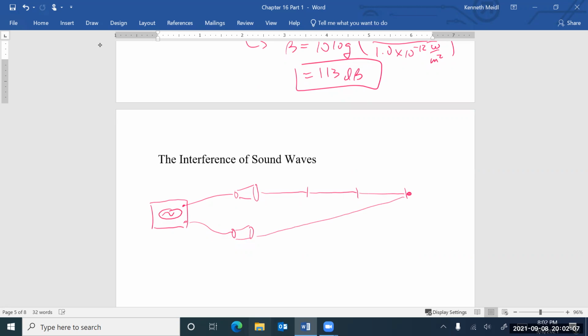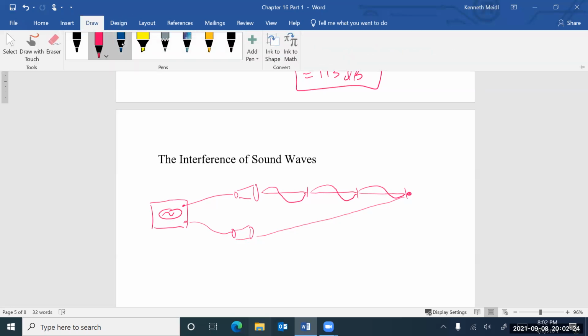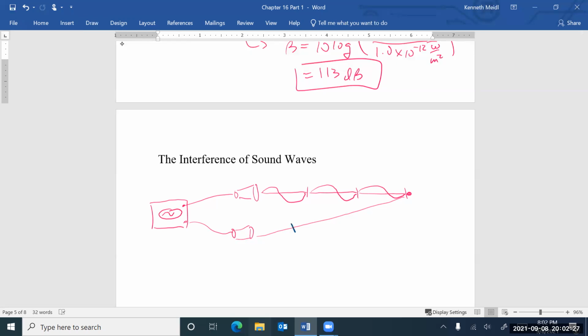Now they're both producing exactly the same size wave. So I'm just going to do the best I can here drawing this. But let's say that up here there's one whole wave, two whole waves, three whole waves. Now on the bottom down here, let me change this color so it stands out a little bit. Let's say that holds a wave, one wave, two waves, three waves, four waves. So here we have three full cycles.